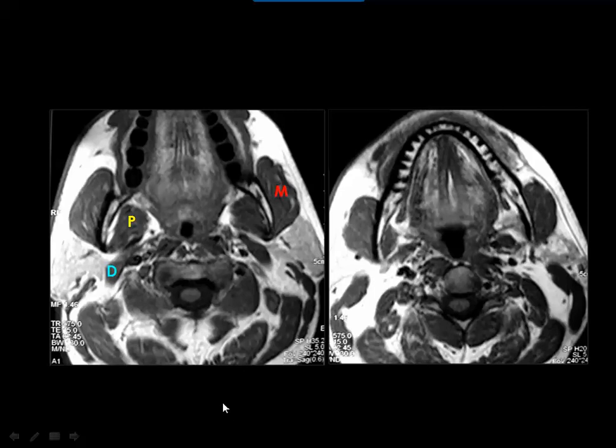Then you see these are MR axial T1 weighted images for the region of the tongue and mouth floor, we may concentrate on certain anatomic details. And here you see this is the mandible, and this is of course the masseter muscle, and on the inner aspect of the mandible you know the pterygoid muscles. And this muscle is the posterior belly of digastric, and here you see the oral cavity and the prevertebral muscles, as well as the muscles of the back of the neck.